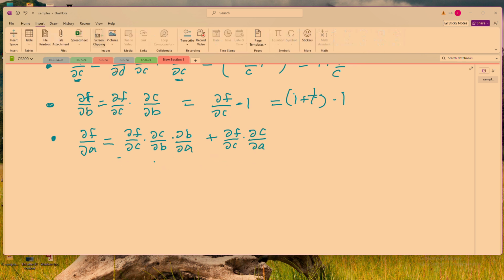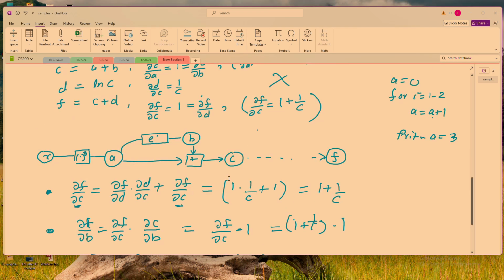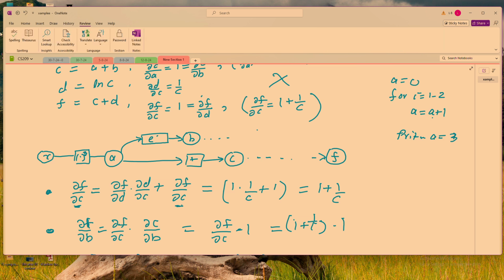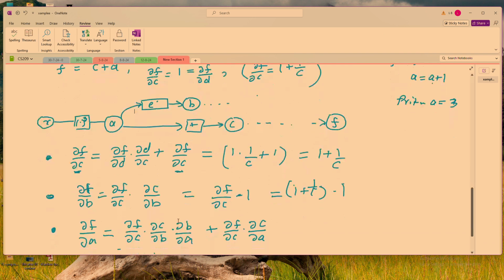Or rather than going through C, since we have already computed B, we can say that there is some connection. We don't worry about it. There are two nodes before A. There is a B node and there is a C node. So now we'll just worry about that. Rather than doing the long step, we'll just write.